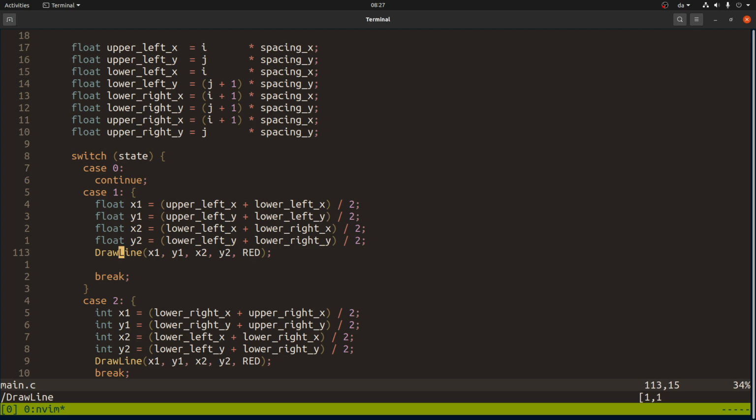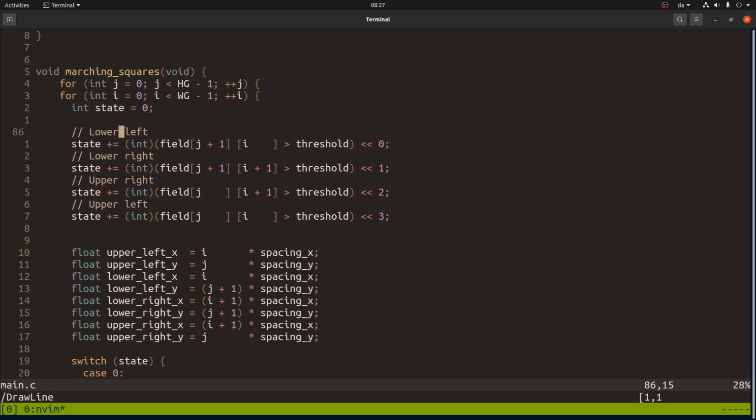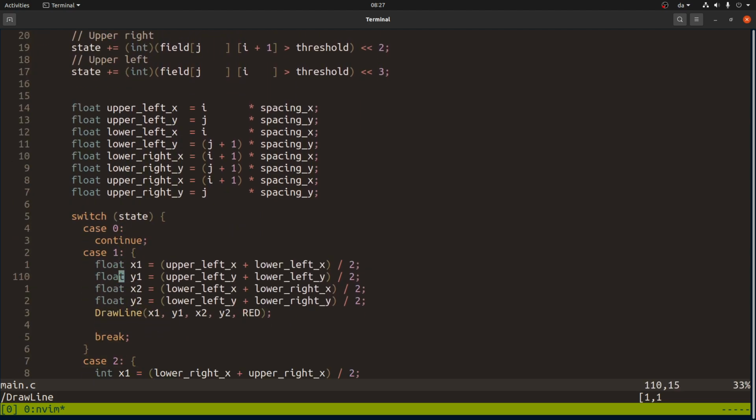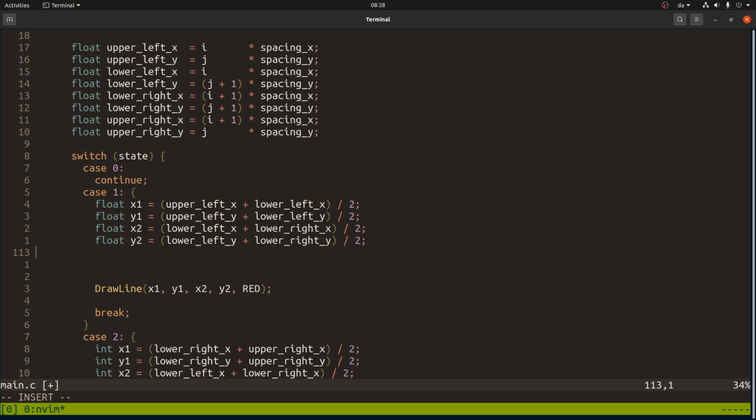Let's go back here. Okay, so where should the boundary actually be? So we're kind of gonna guess that we have a linear function between the 2 points. So what does that mean?